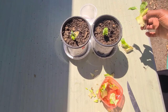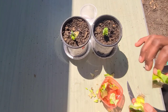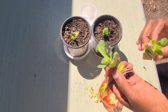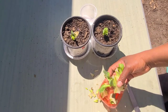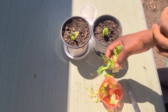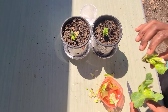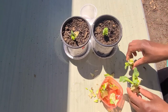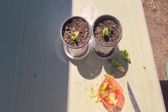Okay, so now I'm gonna be transplanting these two into the soil, and I'm going to be comparing all of them. I want to see if they'll survive and how well they will do. Okay, so now let's go over to the garden where I'm going to be planting it.